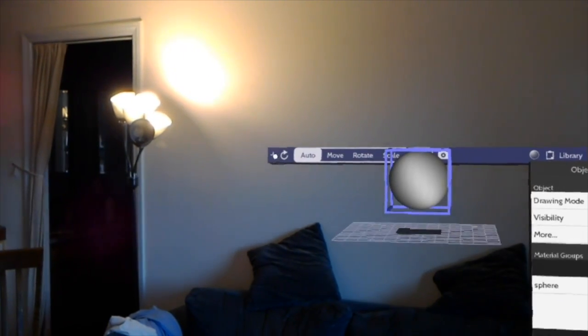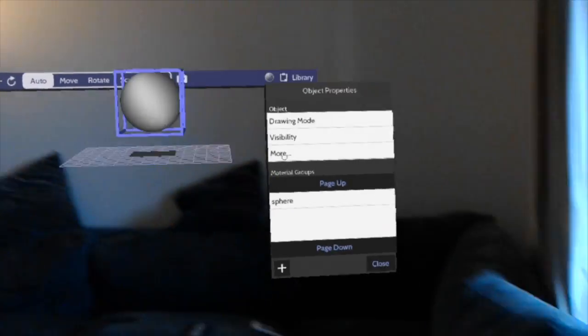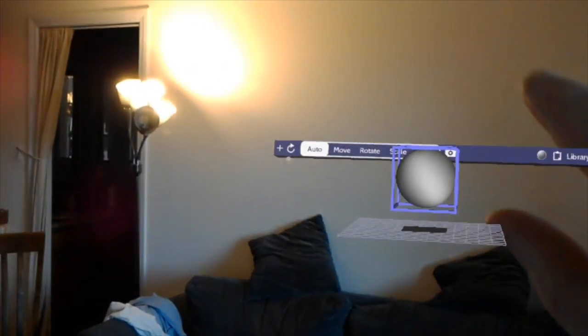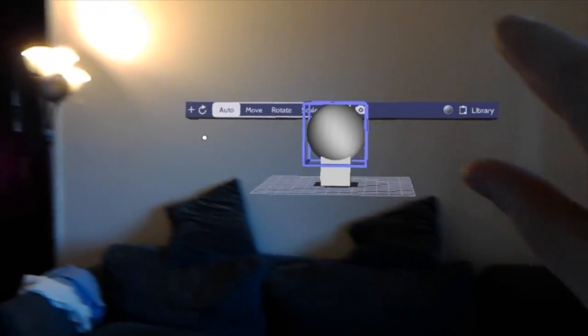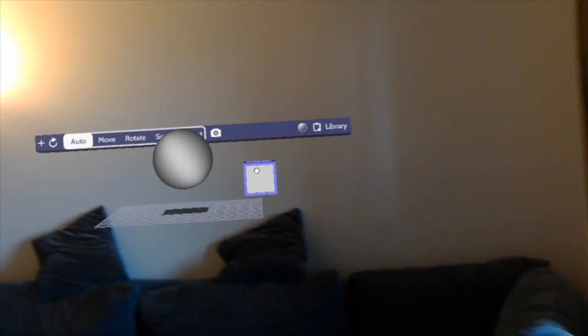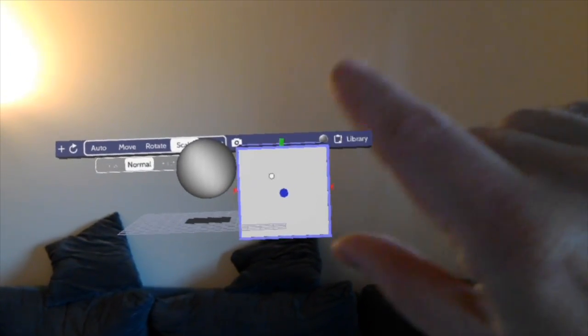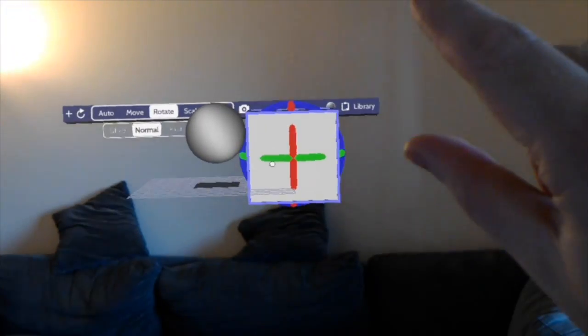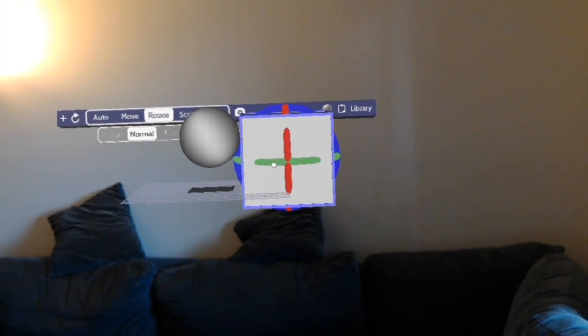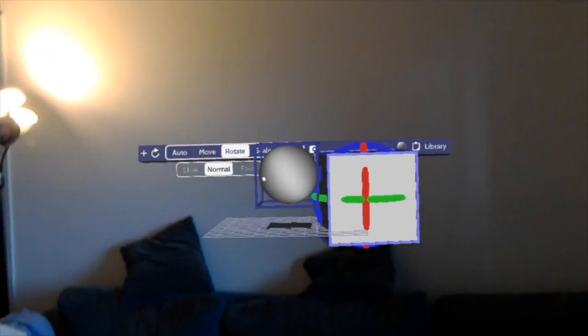Let me make a cube here. Oh, I can't do that while this is open. So let me just add some stuff. So here's the cube. Nice cube. Scale it so it's big enough to see. Like I said, I added all these widgets so that I could do all this stuff within the editor.